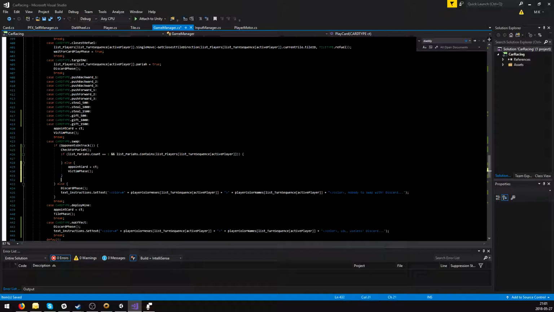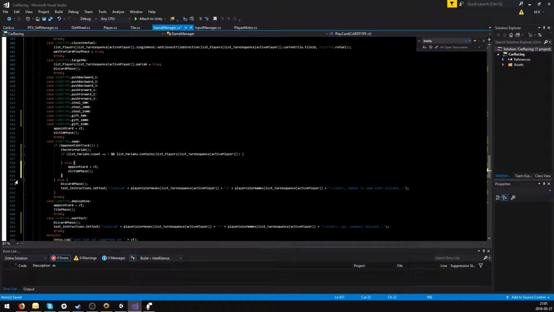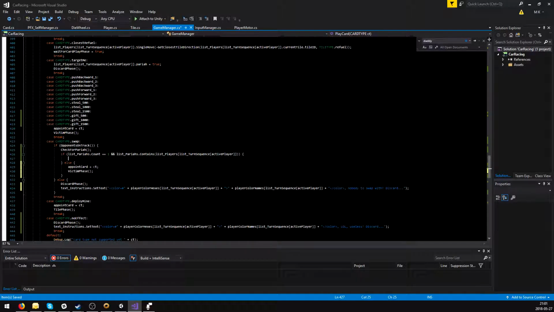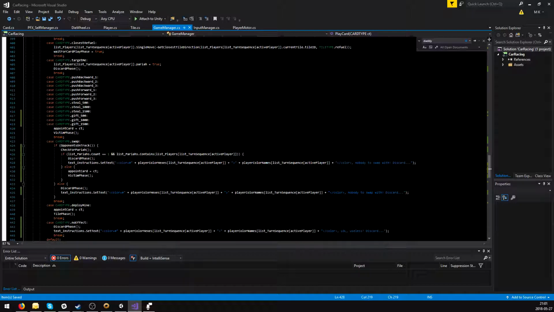Now I'll explain what you're confused about. It's fairly easy actually. And cut all of this. My bad. Paste it again. And paste it here. Save. So nobody to swap with. Let's change this to you're the only pariah.